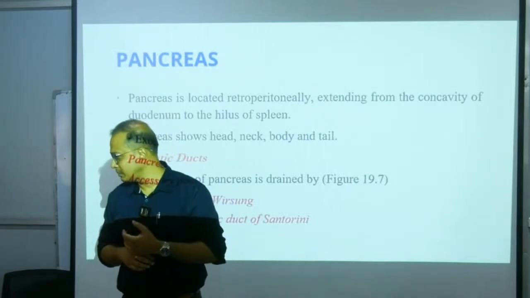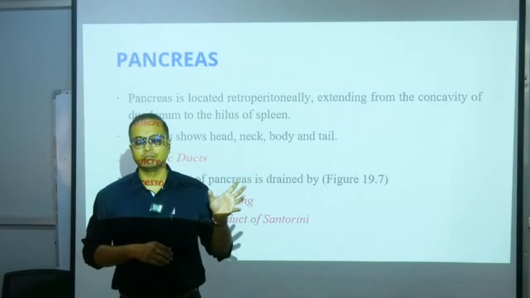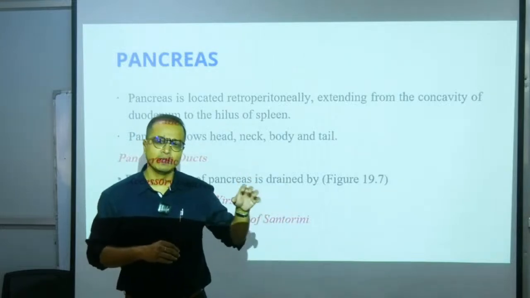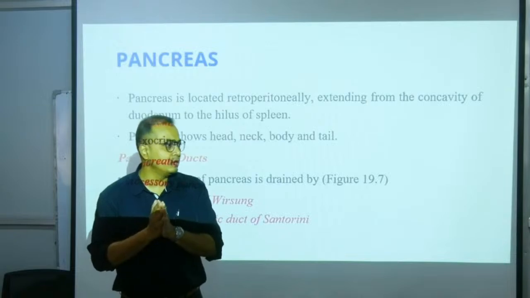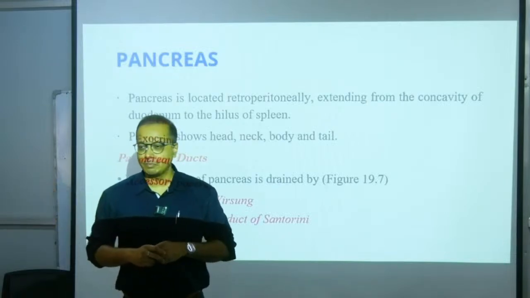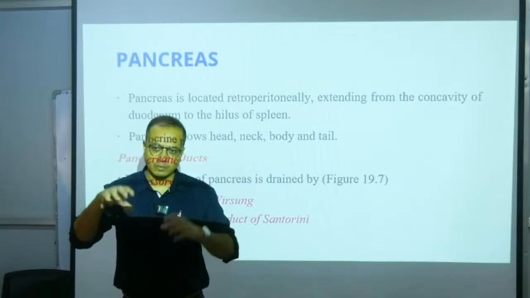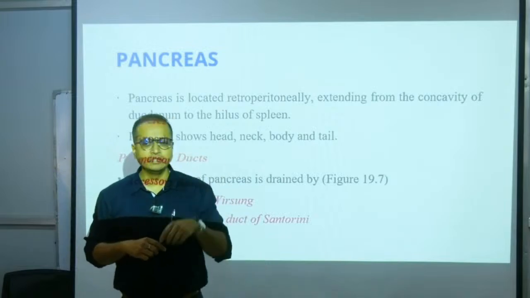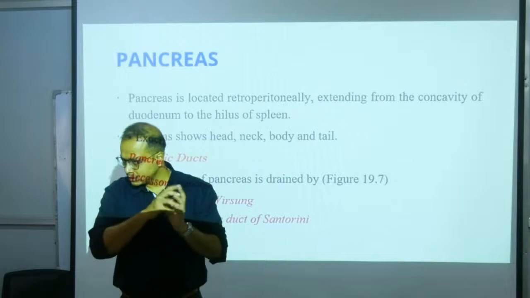Anatomically, this organ has different shapes and morphologies. It has a head, then a narrow part which we call the neck, then the middle part known as the body, and a tapering part which we call the tail. This organ looks like a comma-shaped organ, like the English letter comma made horizontal, with a curved C-shaped area, neck, body and tail. That's how it looks.